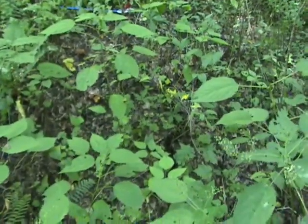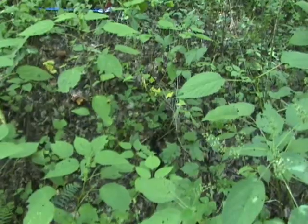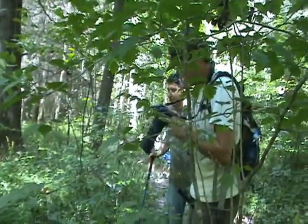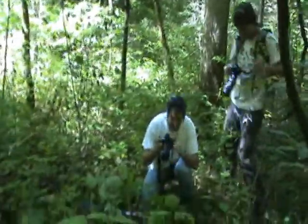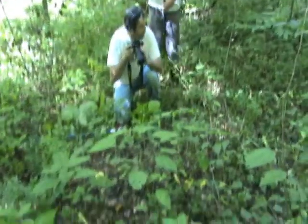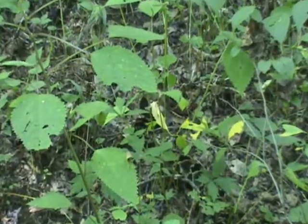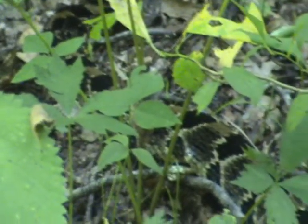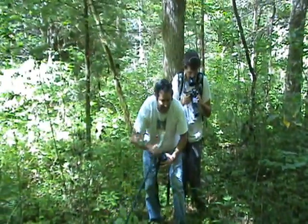Oh, and that's a pretty snake. Wow. Get some pictures first. Oh, sweet. It's really clear from here. You have a good view down there? Oh, wow. That's nice. Well, let me know if he starts moving. It is a beautiful snake. Pretty one. Look at that, a rattlesnake and the stinging nettles. That's kind of an interesting combination, isn't it?